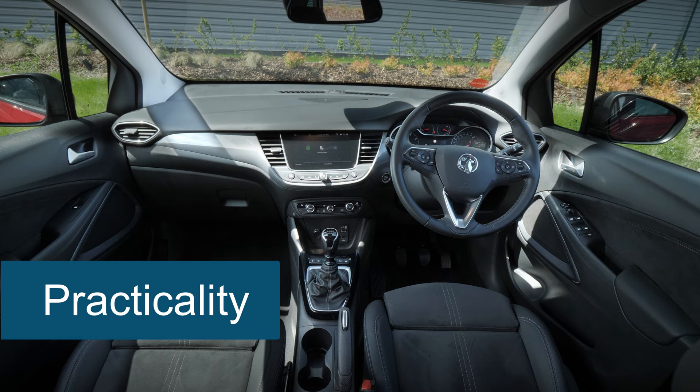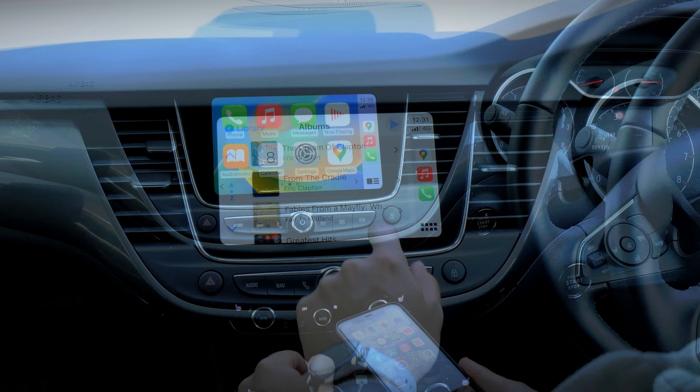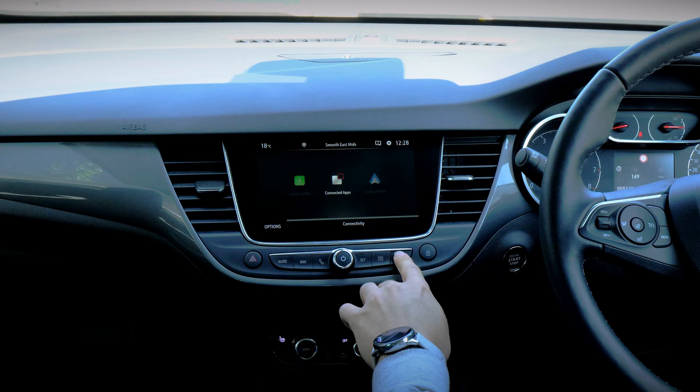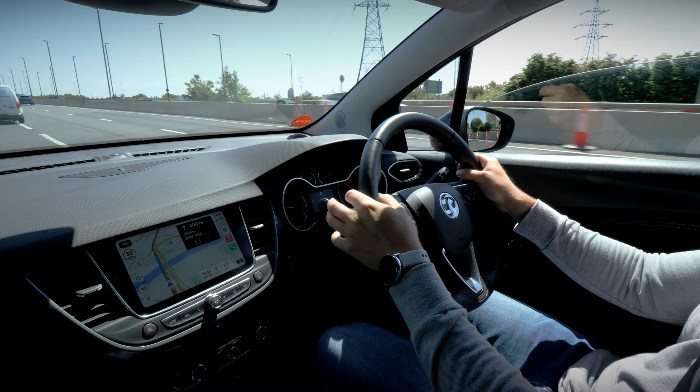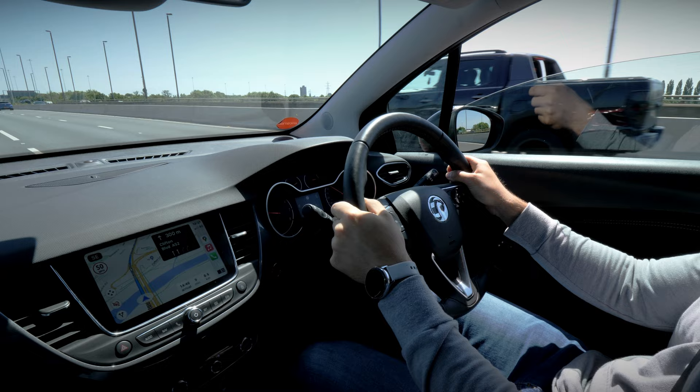The Crossland is equipped with a range of useful technologies to enhance your driving experience. The intuitive touchscreen infotainment system keeps you connected with seamless smartphone integration, allowing you to access your favourite apps and media effortlessly. Weirdly, the system doesn't have a home screen — instead you navigate between the different menus using the shortcut buttons below the screen. It takes some getting used to, but it does make it easier to find what you're looking for once you've learned the system. Integrated satellite navigation is available on higher spec models, although even entry-level versions come with Apple CarPlay and Android Auto.